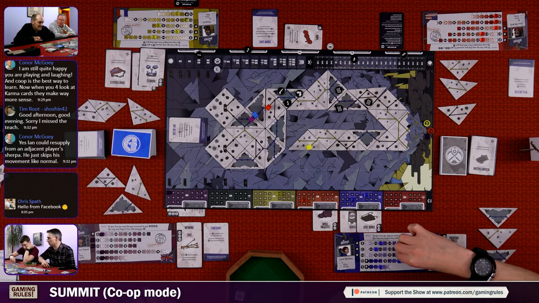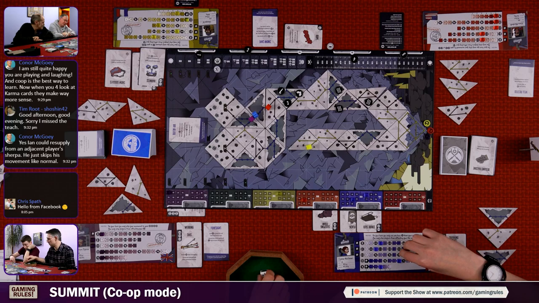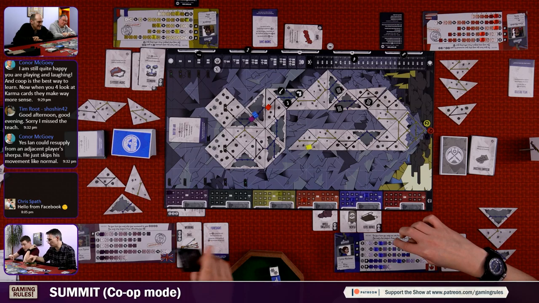My weight is massively high. So I've got three weights, one, two, three. But am I reading too much into that? Probably. No, you're right. If you can resupply from multiple, the card should say Sherpas.